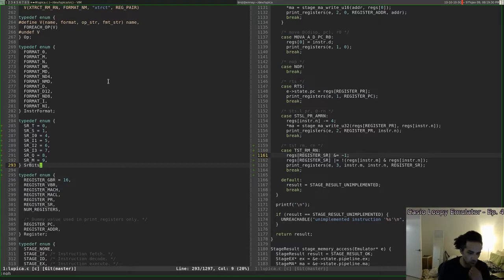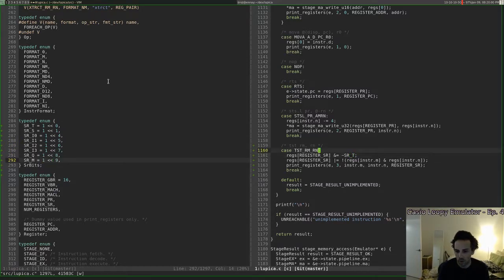Okay. And then I'm going to clear off T. Actually, I guess I probably want these to be masks. That's probably going to be more useful in general. We'll do that. I guess this is clearest.